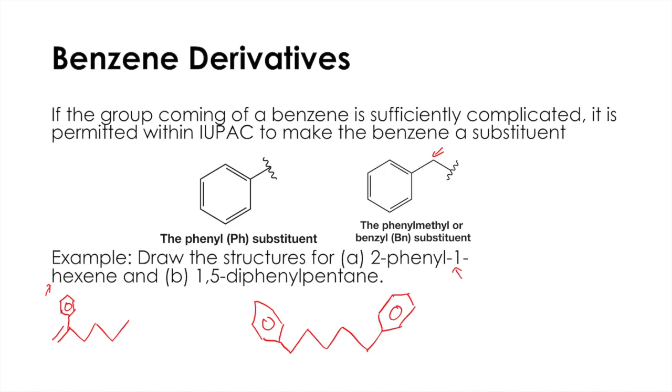Like that. So in this case, it's easier to name the pentane as the root, because otherwise you'd have to pick one of the benzenes and then name a substituent that has a pentane group and a benzene in it. Again, with IUPAC naming, it's equally correct to make benzene the root or a substituent, depending on what makes the naming easier.